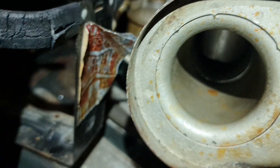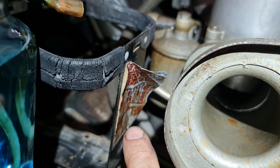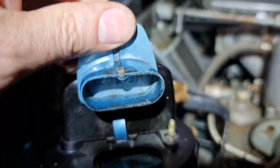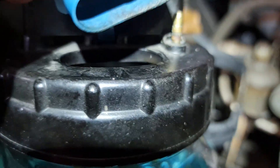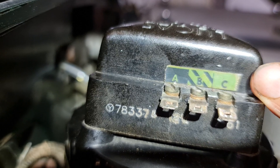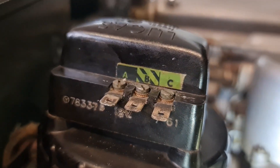Another thing I wanted to show — because there's always some discussion — is this green washer jet tank. There's a label on here and this is all original. Some forums say some don't have it, some do — I think if they don't have it, it has dropped off or got lost. You can see here the blue filler cap, and this actually has a function: it says 'measure,' and it's used to get the correct mixture of water, antifreeze, and cleaner. There's also a label on the back, and there has been discussion about whether that was original. This is original — you can see it says 761, the original part number, so that is all original and not a reproduction.